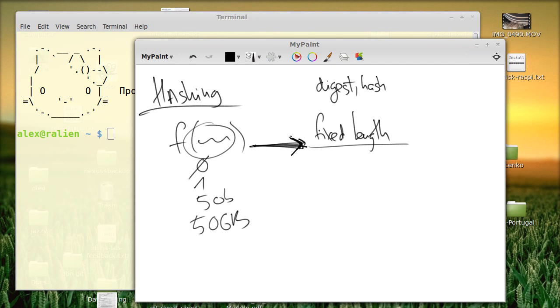Another property is that for the same input, it will always give us the same hash. By definition, that's how it behaves. Another property is that if I change at least one bit in the input, it will give me a completely different output. And remember, we spoke about integrity in classes, how we can figure out if something has changed. Well, hashes have something to do with it as well.